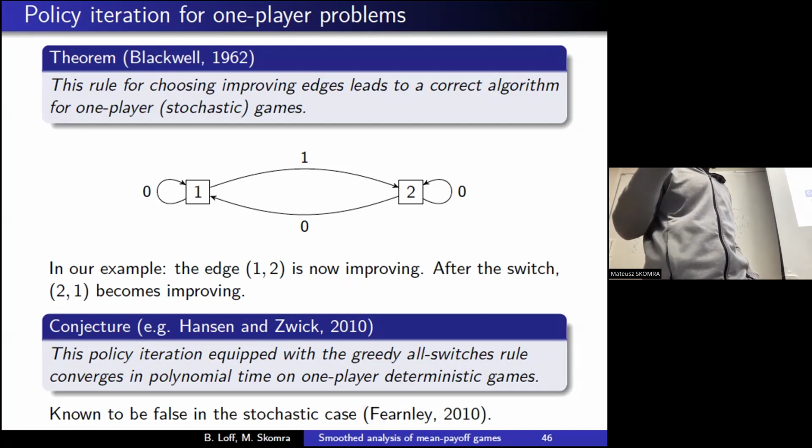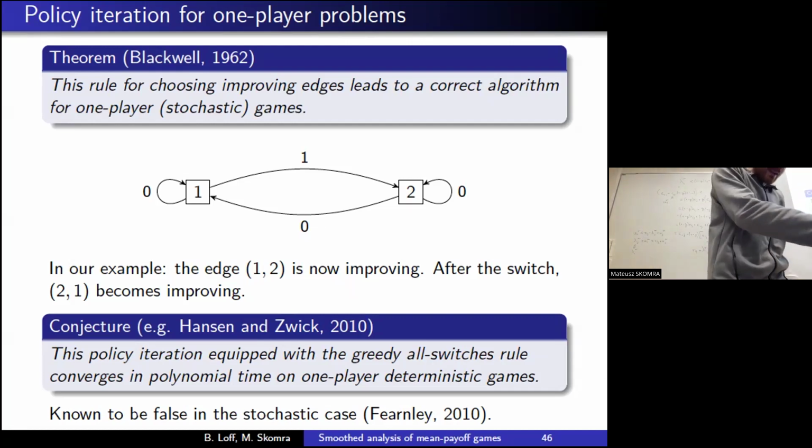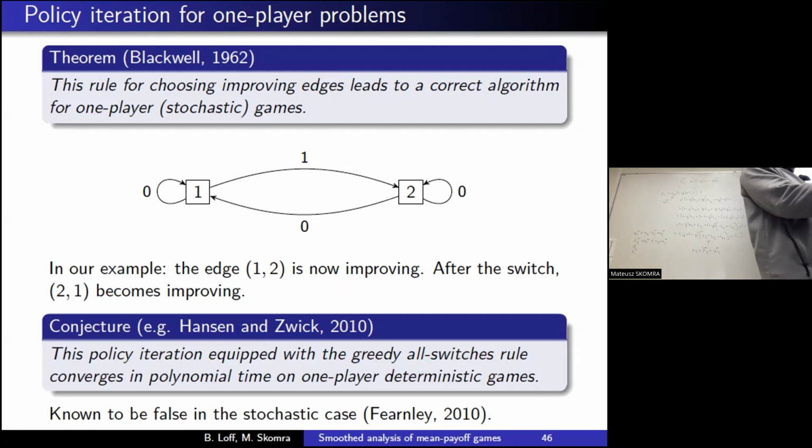Okay. So that's kind of an interesting conjecture because you have a one player deterministic game. In other words, you want to find the cycle of highest mean, which we know how to do in polynomial time. You have a policy iteration algorithm, which simply takes your current set of edges and updates them to a new set of edges. And the update rule is not that complicated up to computing the bias, the Blackwell bias.